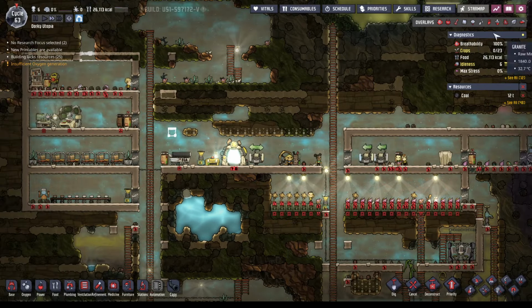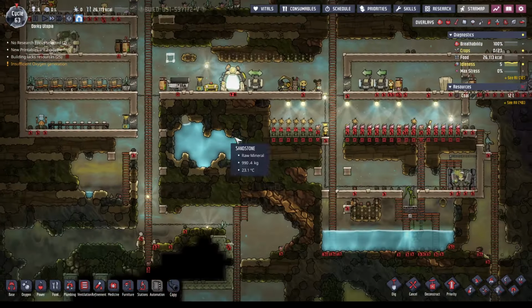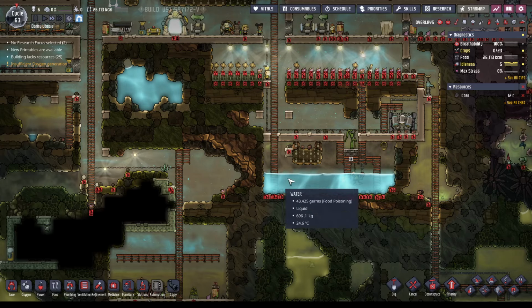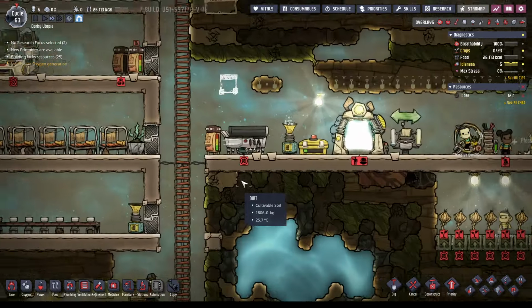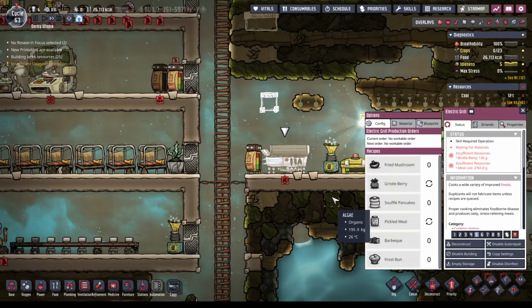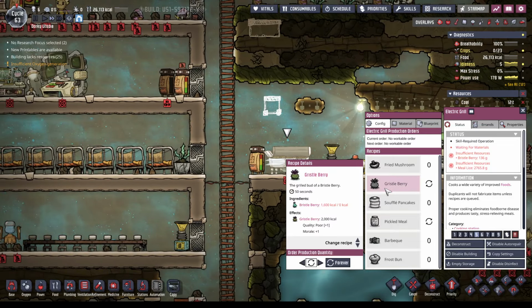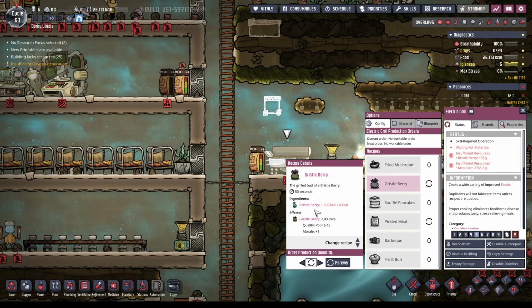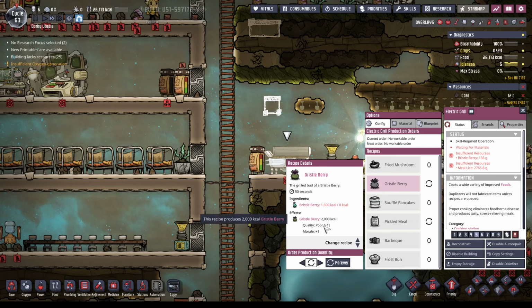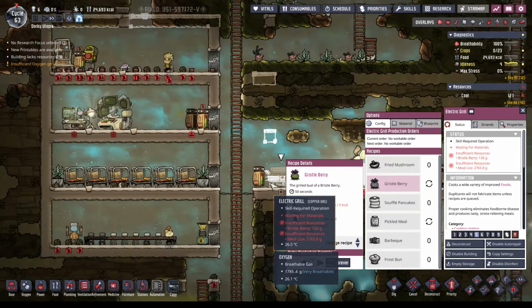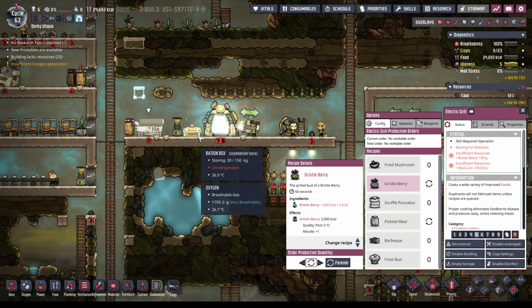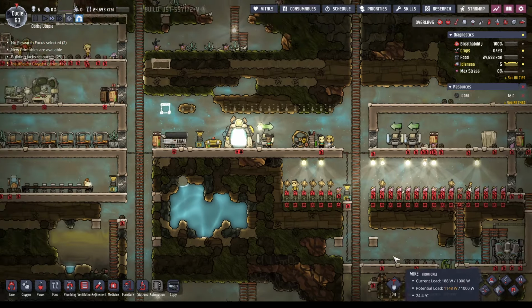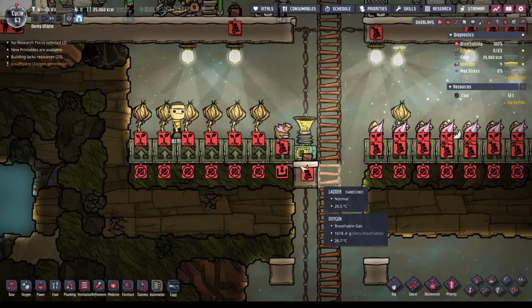The other thing about germs is that the duplicants will not really get food poisoning unless they actually consume germy water. Now, we're making gristleberry, which is cooked. So, if we're using any water to make this, I'm not sure if we use water to make this or whatever. If we use any water to make this, the germs get cooked off in the cooking process. So, we don't have to worry about that. So, that is kind of okay.